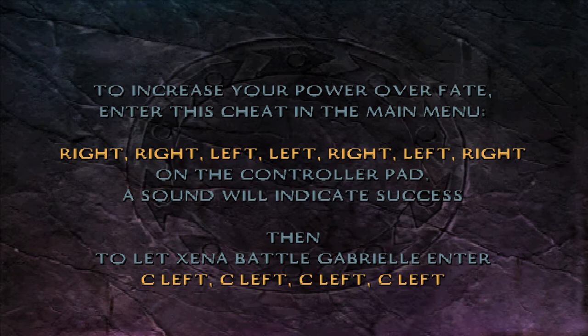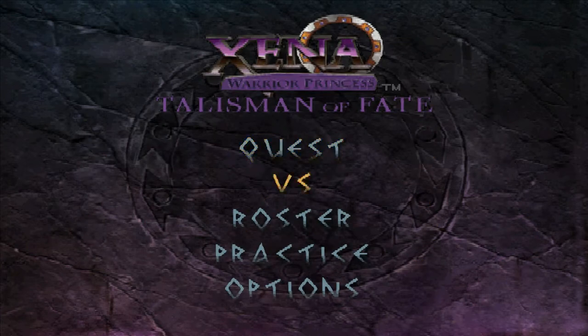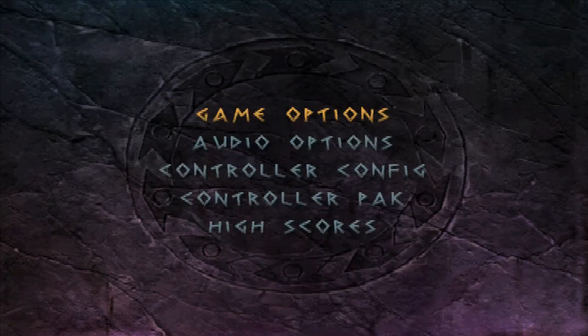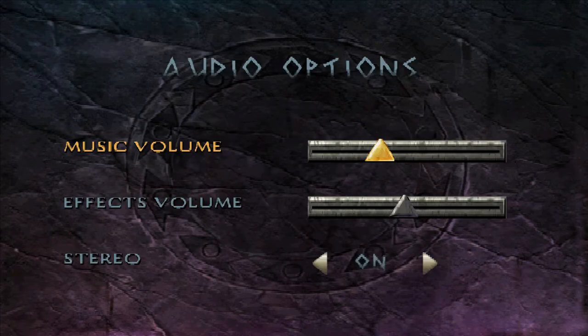Okay, to let Xena battle Gabrielle, you will click C left, C left, C left, C left. Heroes of Fate. And there is a Titan mode game option. It will replace God. Okay, let's lower the sound.